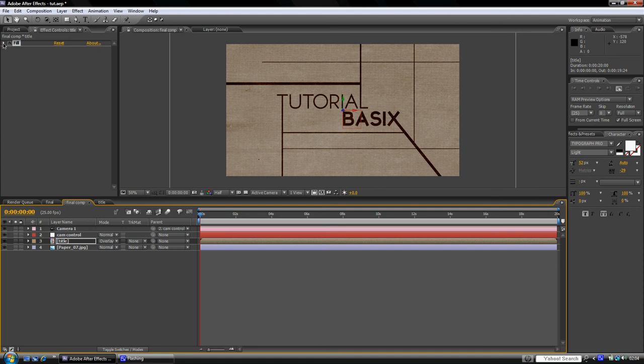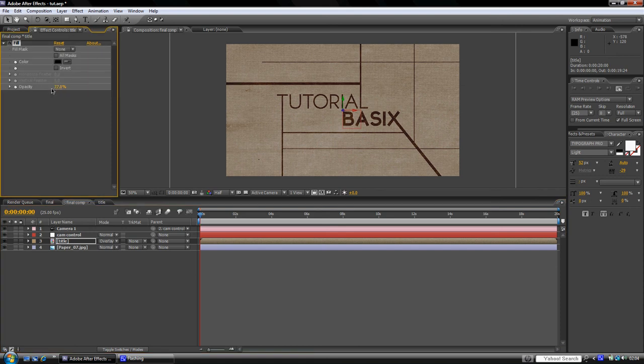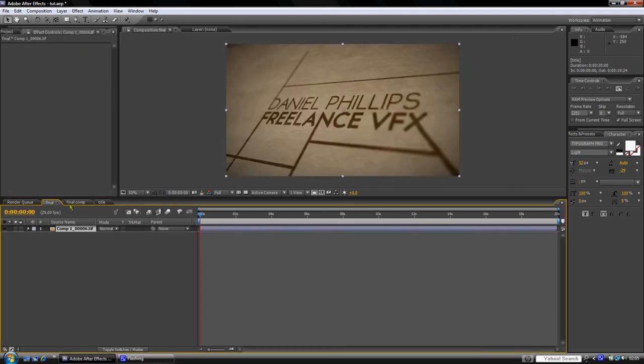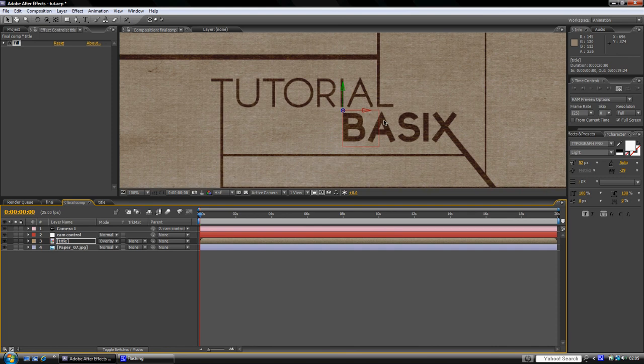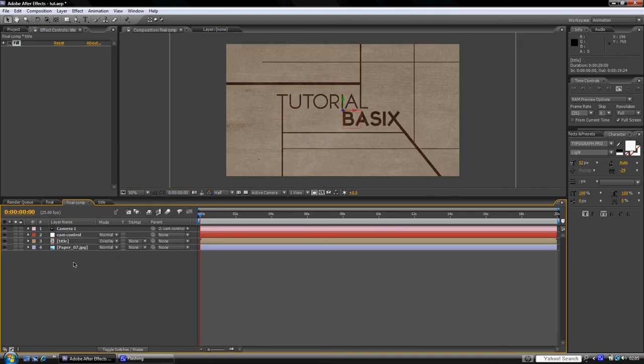Okay, now with this fill selected, just bring this down a touch, and we can play around with this a little bit later on. But you know, it's starting to look like the end result. Now I brought in the cam control basically because I want the camera to always be focused on this point.